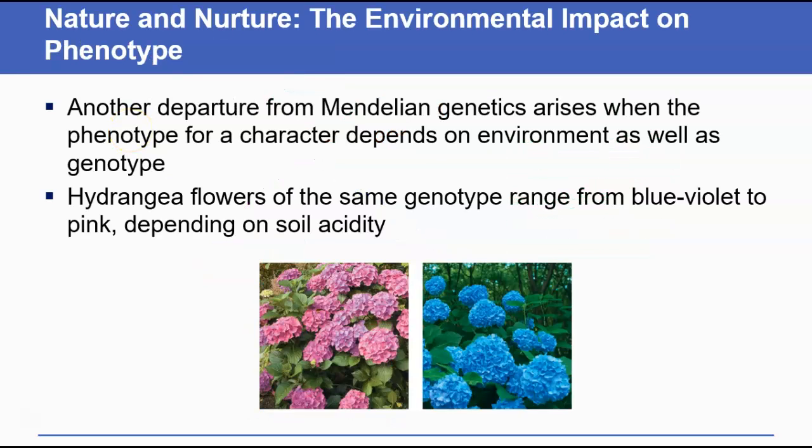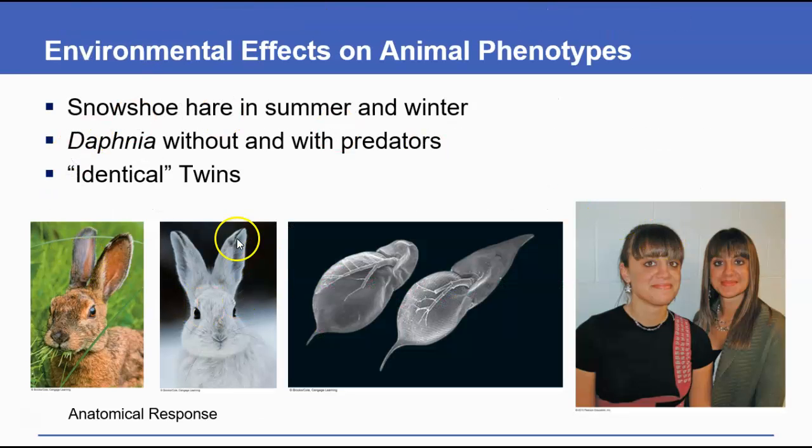It's also important to point out that in addition to these things, the environment has an impact on how our genes are expressed. So there's what gets passed down in the genome, but then there's, of course, gene expression, which can be altered based on the environment, based on soil acidity, based on temperature, based on predators and signaling. And this is also true for anyone who's friends with identical twins who have the exact same genome, but they look a little bit different because that expression is different. And so that's what we call epigenetics.